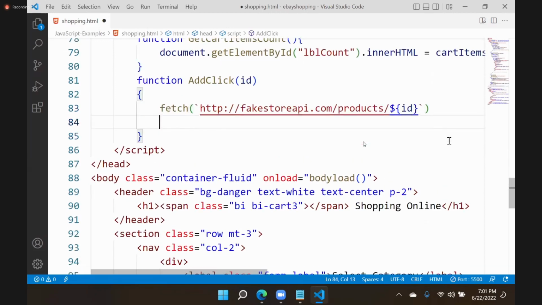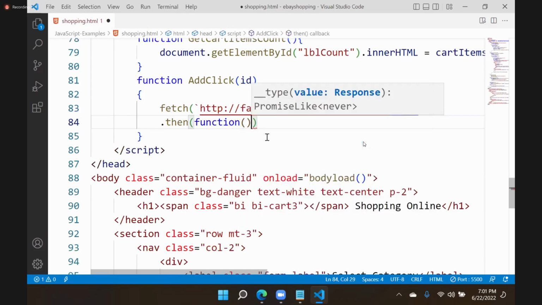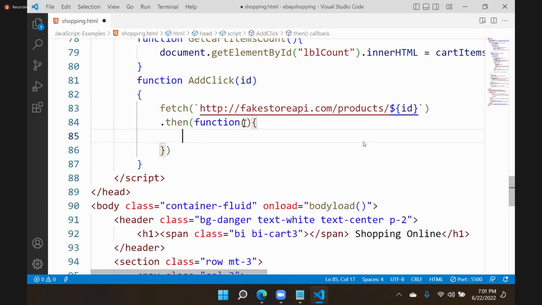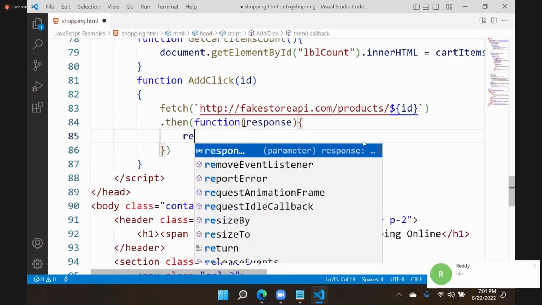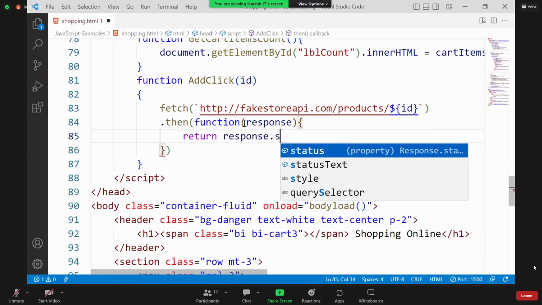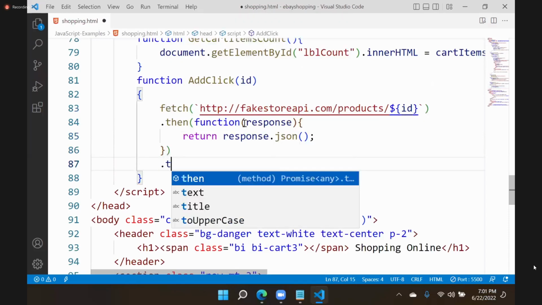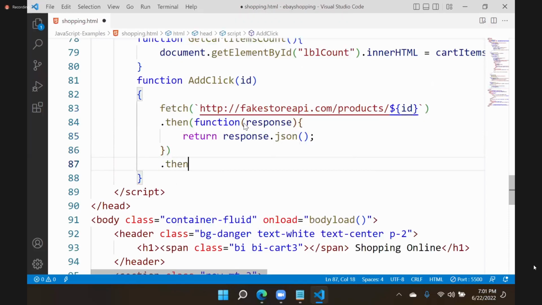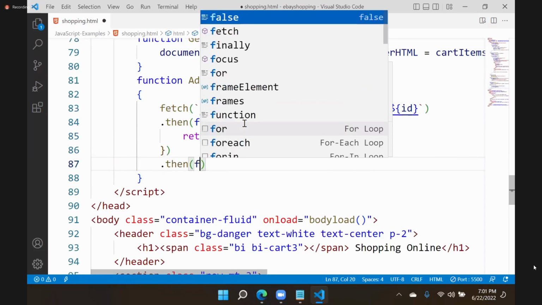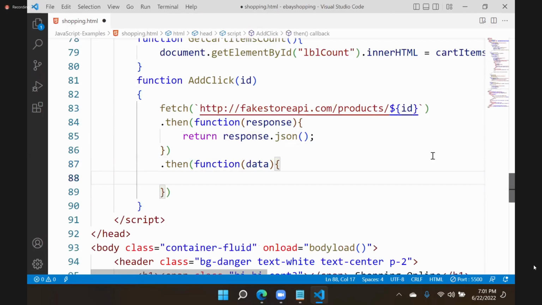That means .then we will use a function. This will get a response and this response returns response.json(). And .then we have to use another callback function. It will collect the data, but this time this data is an object.